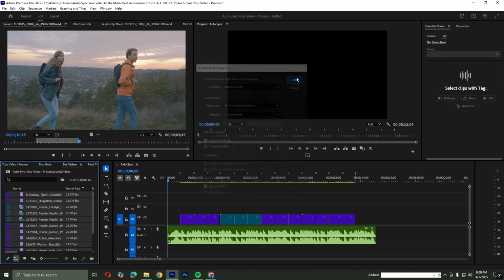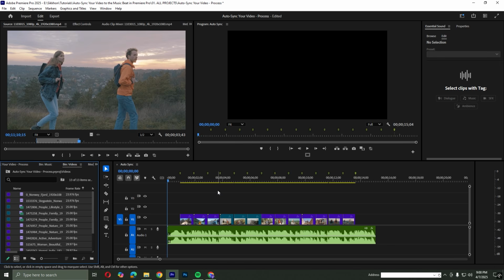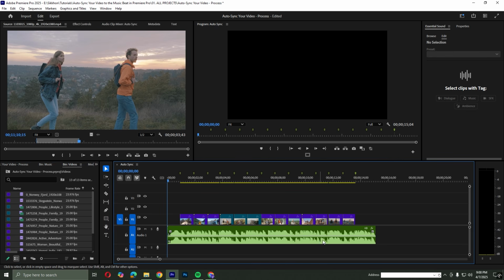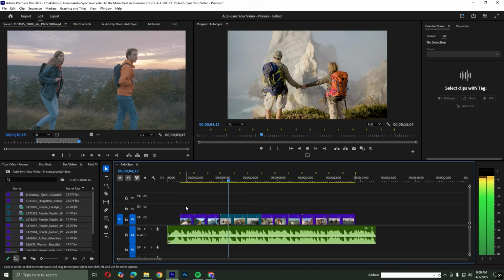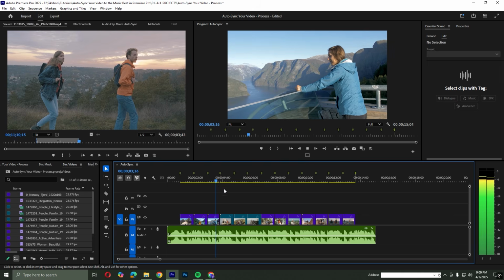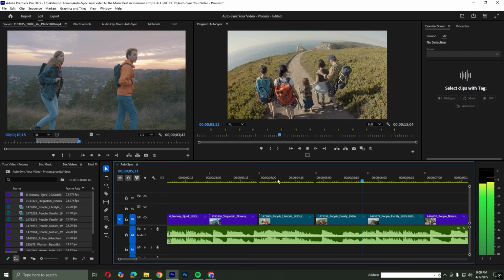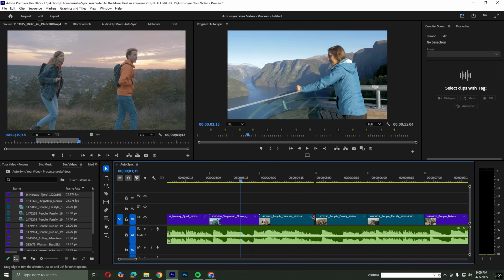Then click OK. You'll see the footage is automatically placed into the sequence as per the music beats you selected by using markers. Now you can modify according to your need.